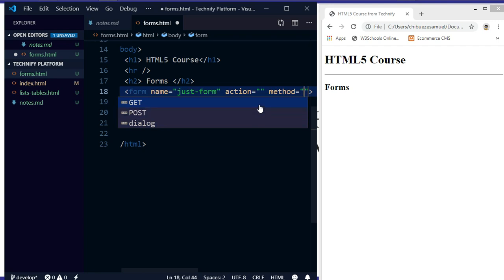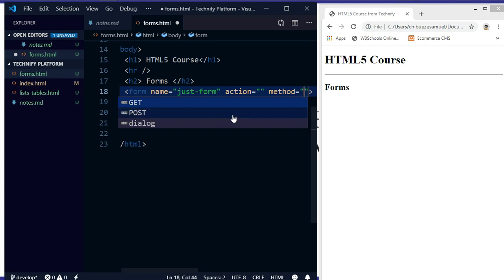So basically, if you want to submit sensitive information, you use post, and post allows us to submit more data than get. But if you want to submit information that is not sensitive, or information that you want your script to hook onto in order to process, you can use a get request.